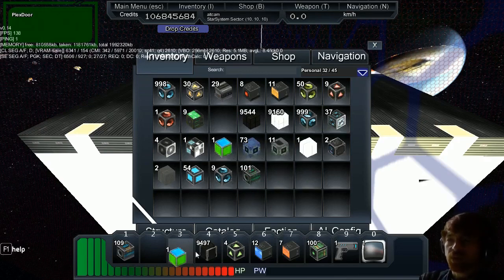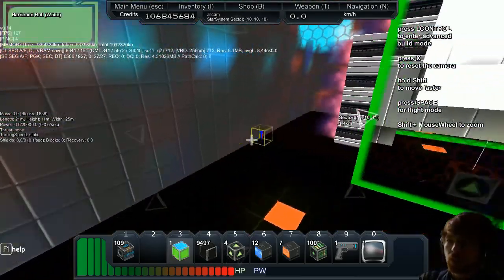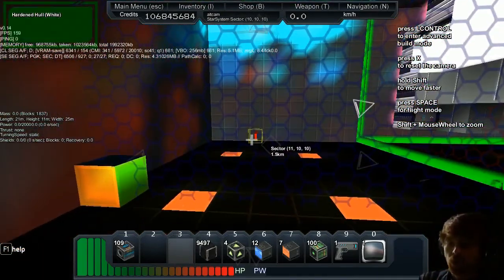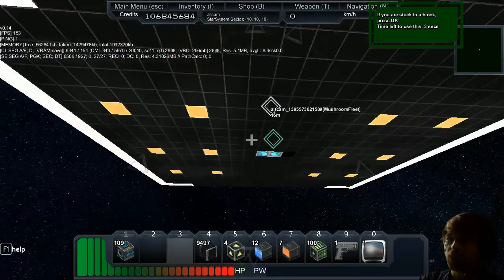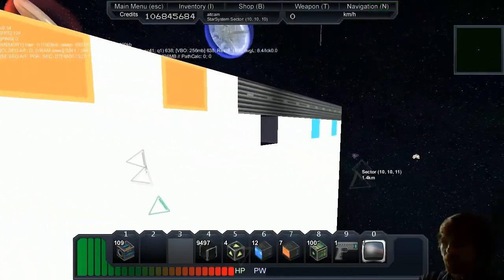Flex and detonator. It's always a good laugh to have the flex and detonator. So, where are we going to put it? I reckon we'll put it just here. And then I'm going to push R, come out of my station. I'm going to build a little habitation module underneath here, by the way. But, for now, this is a basic station.